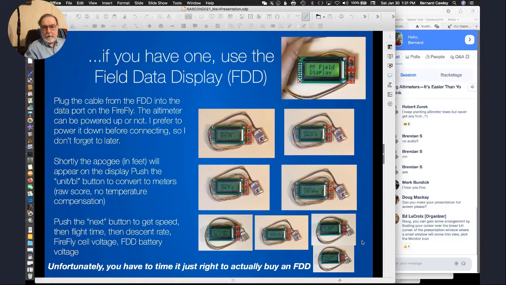The hardest part about the field data display is that Perfect Flight only makes them in batches of 10, and they don't do it very often. And so usually, as soon as they show up on Perfect Flight Direct, they're gone. Kind of like the current status with the Stratologger CFs.